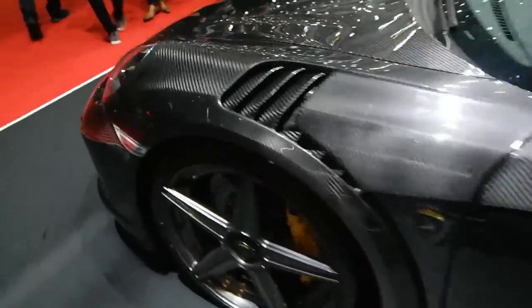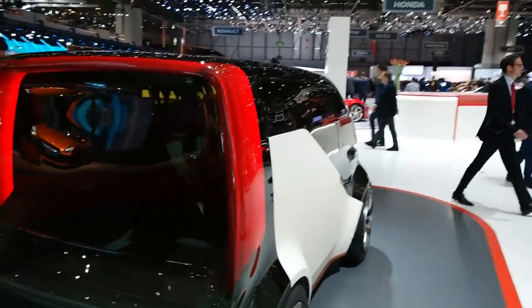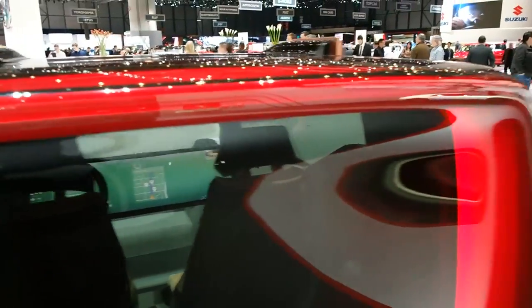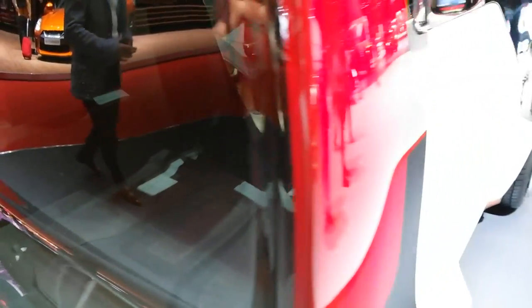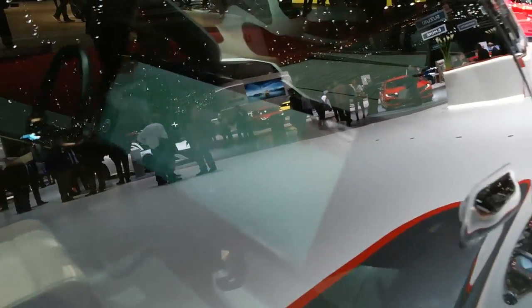Going back to this carbon — it is phenomenal. So I seem to have found the concept section of the Honda stand. Check out this rear brake light — I'm not sure exactly what it is, I think it's probably LEDs that go all the way around, but it's pretty much see-through. I can imagine that would be pretty lethal in production because you can just see inside and steal whatever's in the back. But in there is basically a massive iPad that goes right the way across the car — pretty mental.